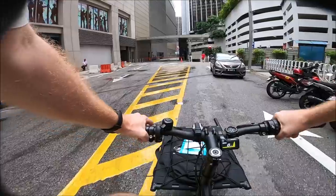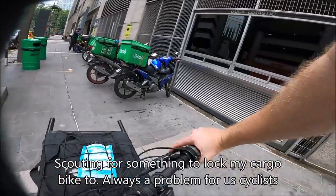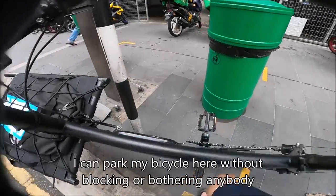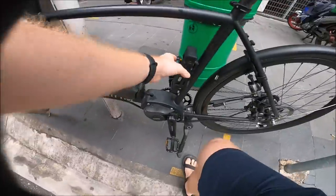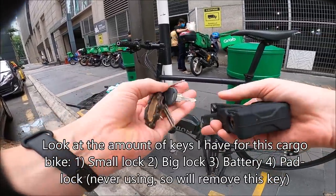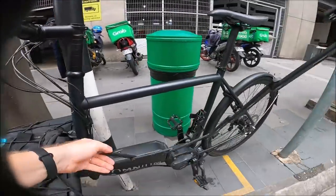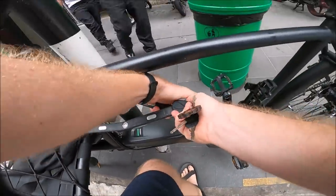Okay, so the usual problem of finding something to lock onto. I think I saw a signboard over here. Shouldn't be in the way. Hopefully the guards agree.